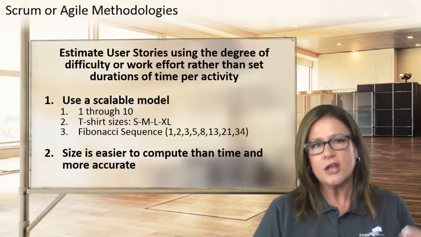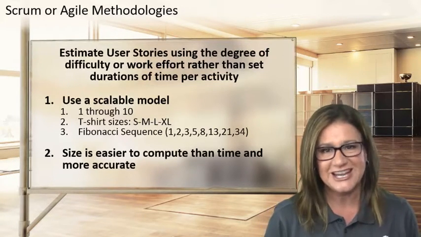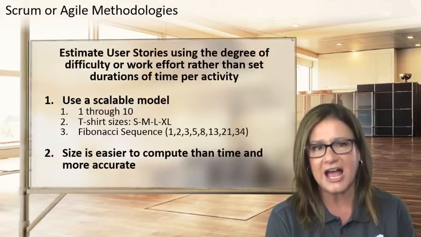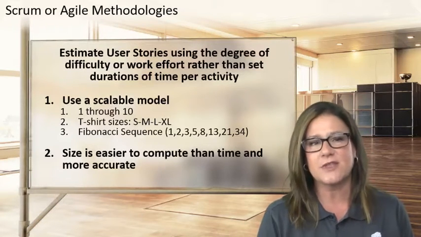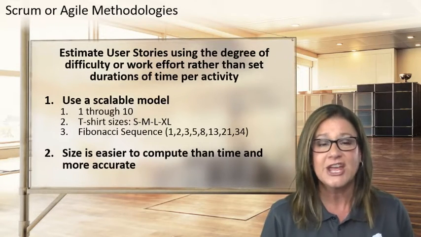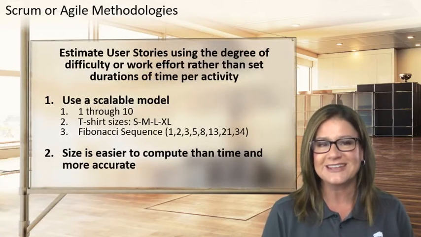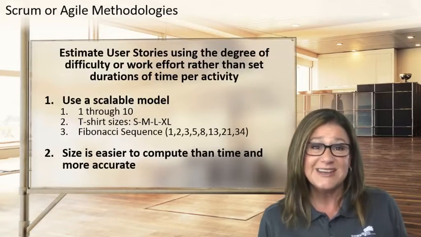You're like, okay, let's take a look at that user story and figure out the degree of difficulty or work effort involved in that. So we're not going to put a time on it. We're going to use it relative to the size of the amount of work that we're trying to accomplish so that we can determine our velocity, or the amount of work that we can get done in a sprint. That could be a month, that could be 2 weeks, it just depends.